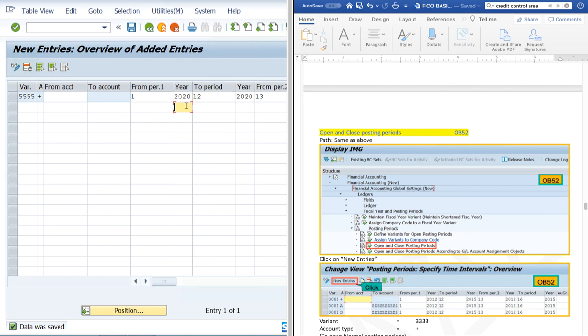You cannot post in 2019, you cannot post in 2021. You can change this, right? Now you save it.